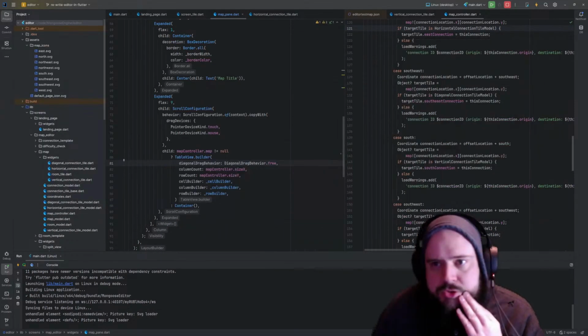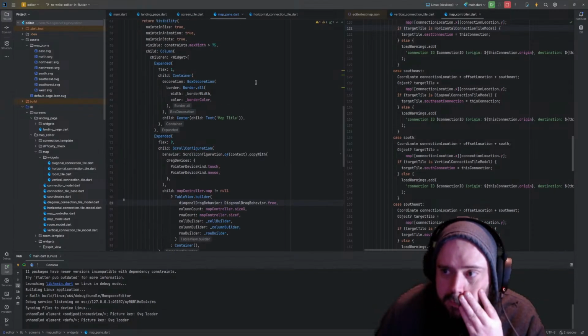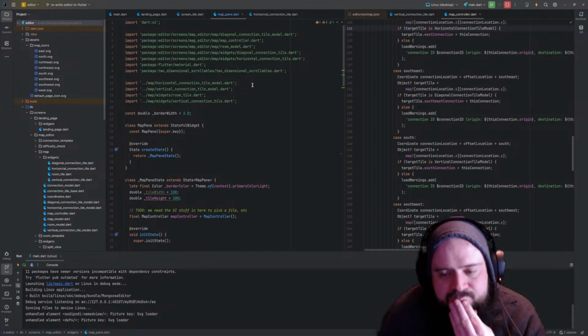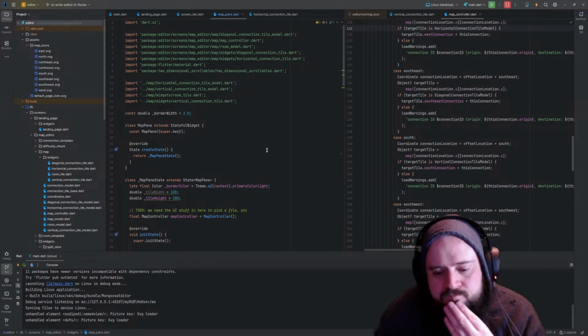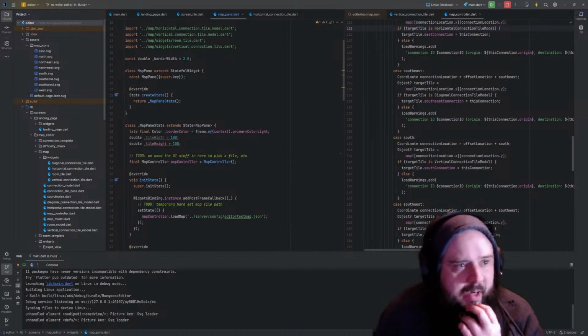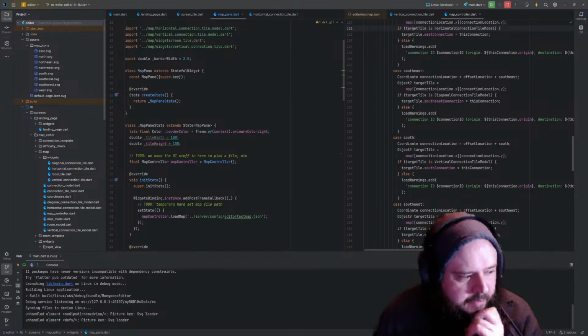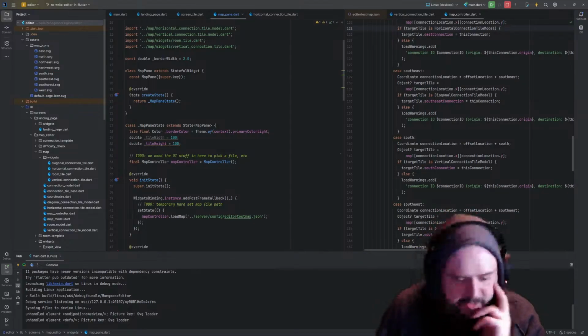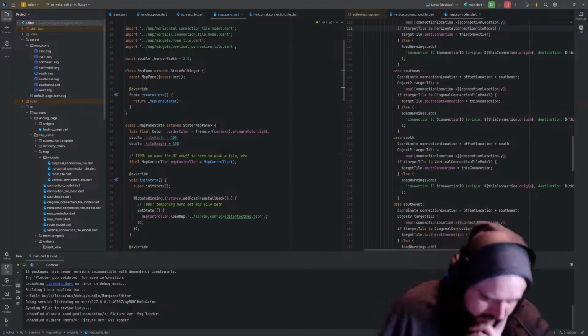So let's do... We need to put it as part of this widget. Let's clean this up real quick. Too many tabs open. We need to make a menu item bar widget in here.